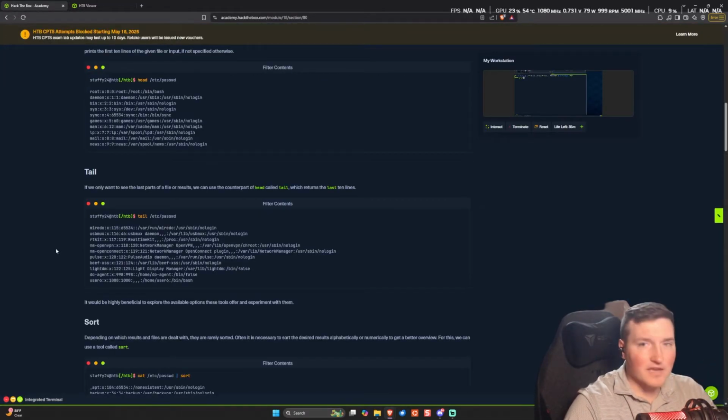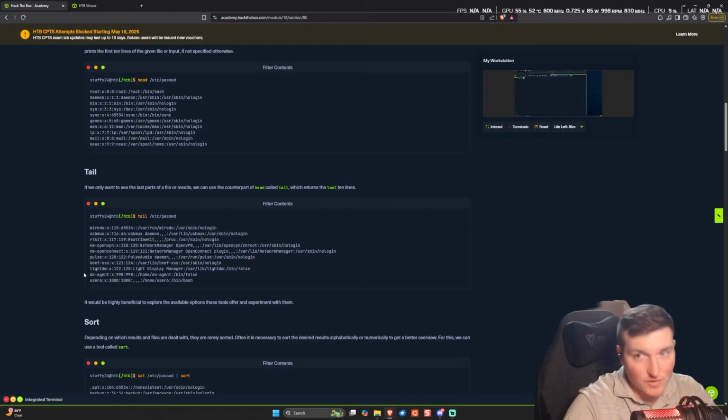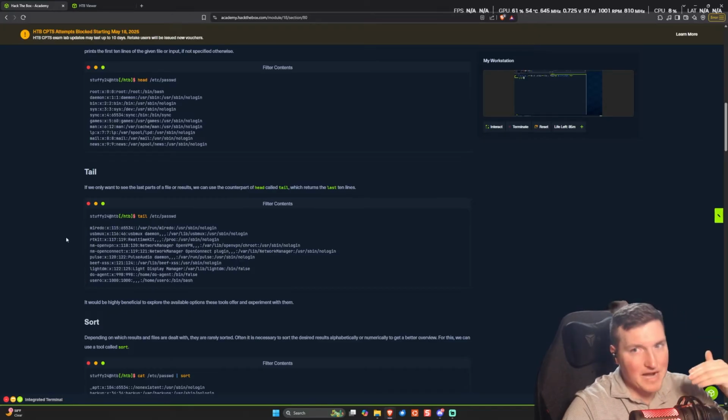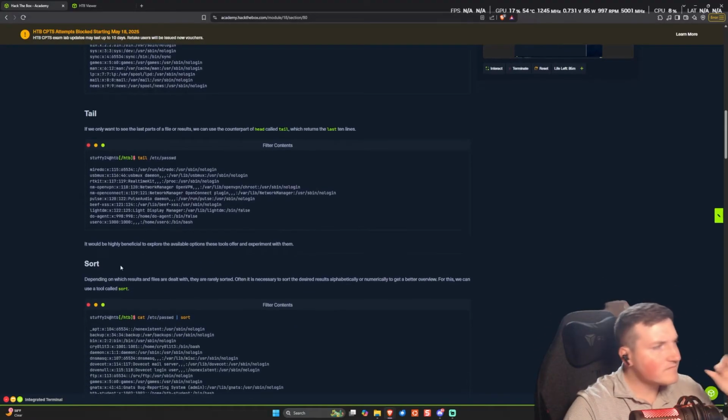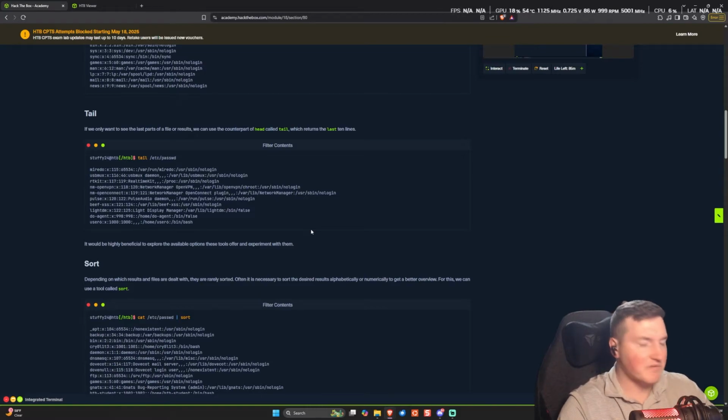And the other thing is, like, 90% of the time when you're troubleshooting something, understand that it probably just happened, right? That's why you're troubleshooting it. So when it just happened, guess what? It's probably one of the last things in the log. So use tail to try and see the bottom of that log and see what's going on. Tail and head, they have use cases, but as long as you know they exist and you can find them pretty quick, you'll be fine.